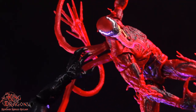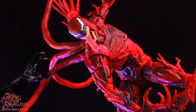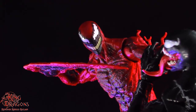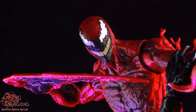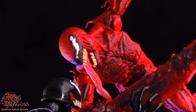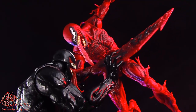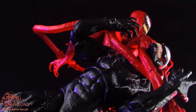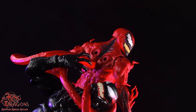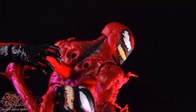Where I feel this figure fails is in the paint job. Although I do like the fact that Hasbro did give some black paint on this Carnage, I would have loved to see a little more care given into it. The paint is only present on the front of the figure and in sparse parts on his back, and it is quite noticeable that Hasbro didn't do a good job painting Carnage. Carnage could have been a much better figure if Hasbro had taken the time to give him a decent paint job — giving him some really good highs and lows with that black paint would have been fantastic. That's not to say he's not a good figure; I still like the way he came out and he does pair well with Venom.